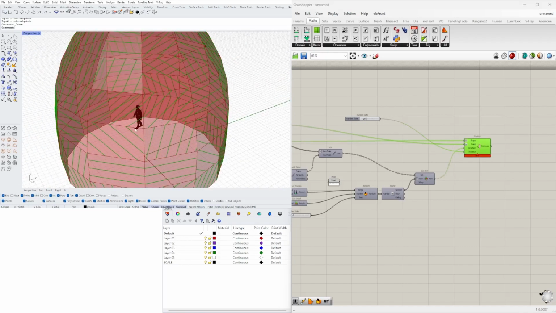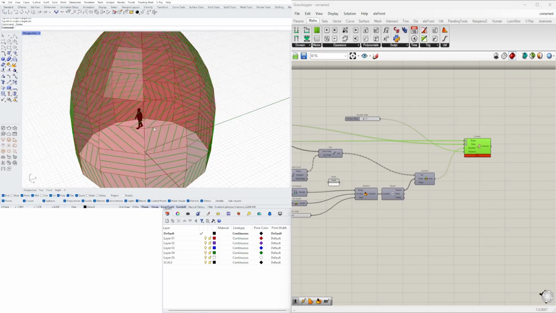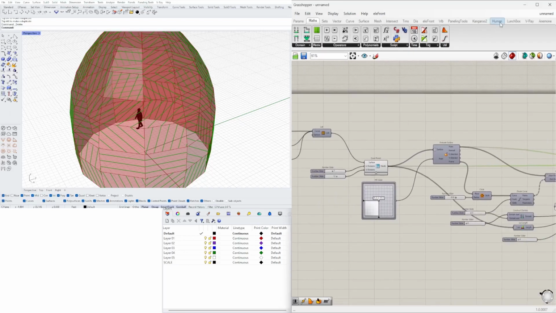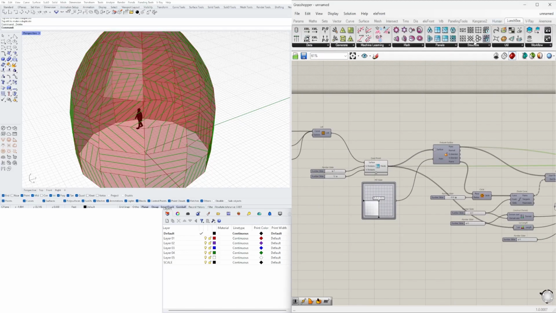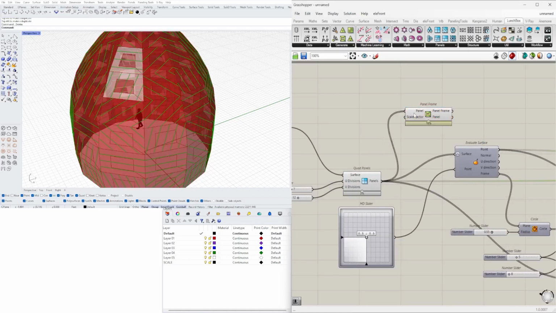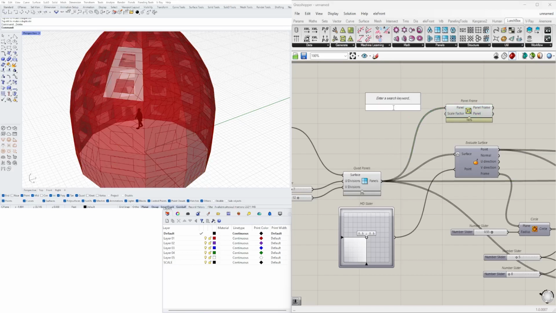So you can see how we have 2 sets of subdivisions combined together into one. So now, using some of the tools that we have here under Lunchbox, let's subdivide it using the Generate tab, panel frame, and we'll be subdividing these panels using the scale factor.